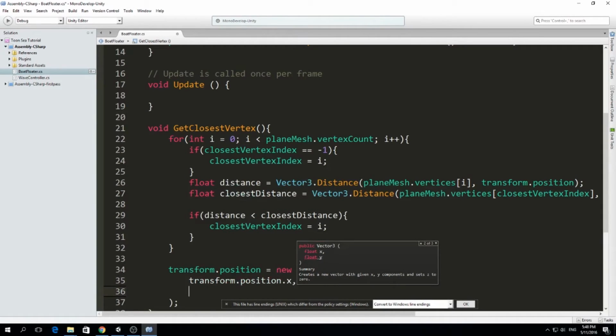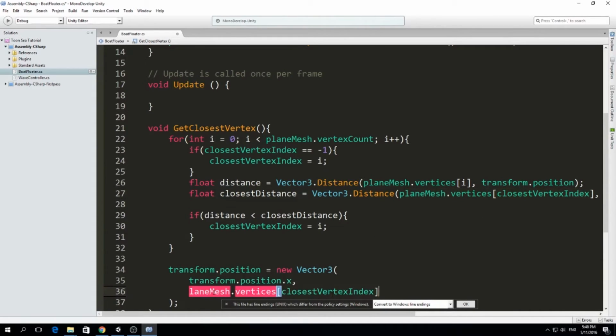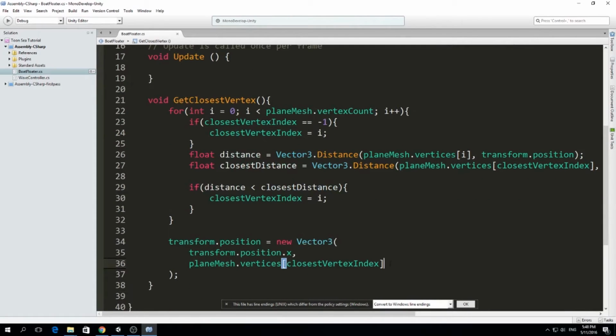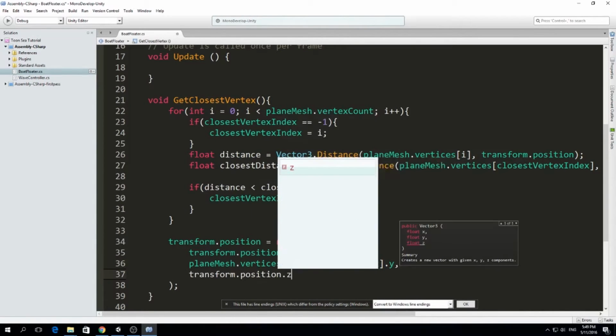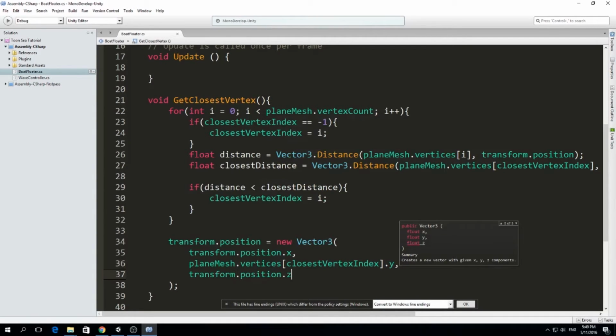We want to get the plane mesh vertices, so we want to get the closest vertex, so plane mesh dot vertices closest vertex index dot y. And we also need a transform dot position dot z. That means we want to keep the z and the x, and we just want to change the y.